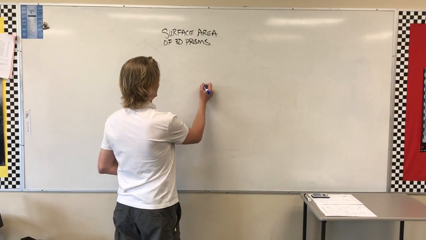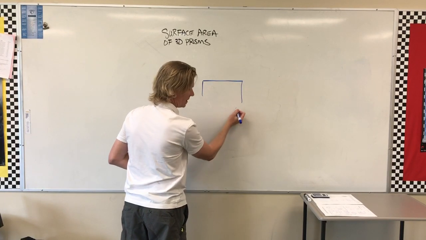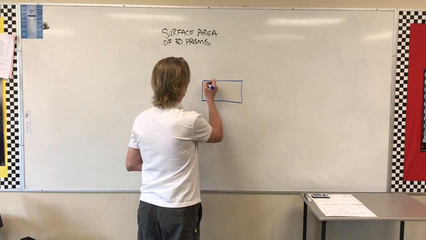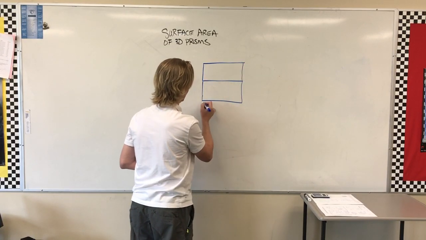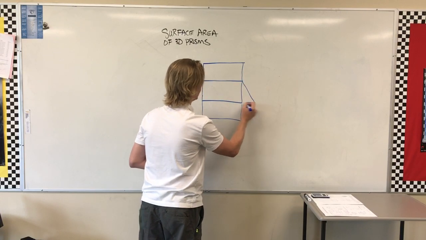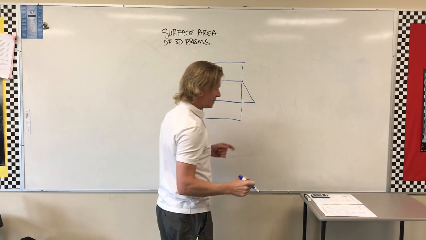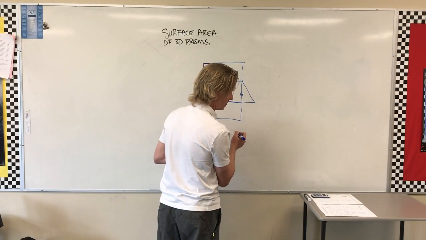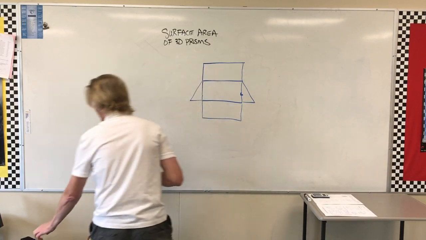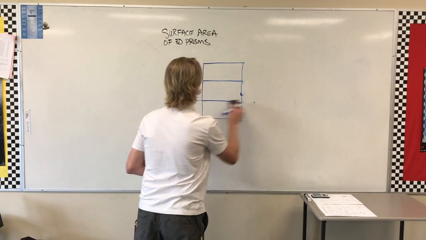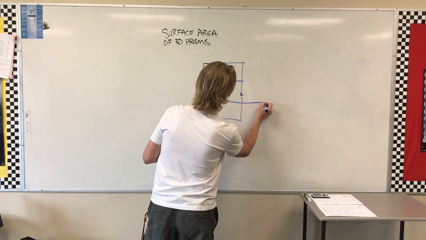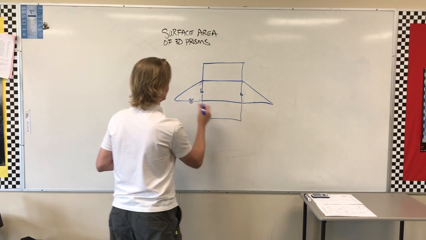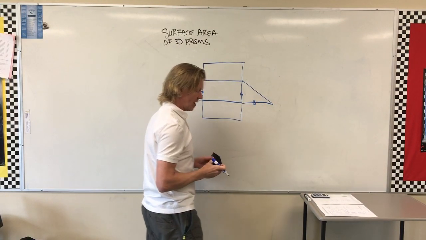So I'll do the base of my triangular prism, okay? And then I have a piece at the top here, and it's not going to be to scale. I'm just going to draw it quickly, okay? And then I have my triangles coming off the side. And then if I look at the dimensions, these triangles are 6 by, oh, this is definitely not to scale. Let me change my triangles just a little bit. 6 and this is 8. 6 and 8. Okay, those are my triangles.